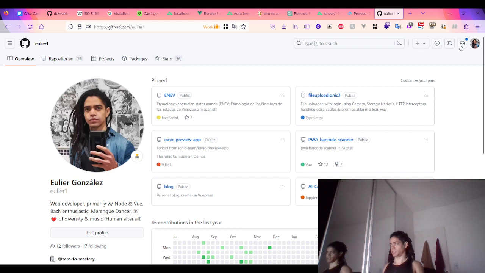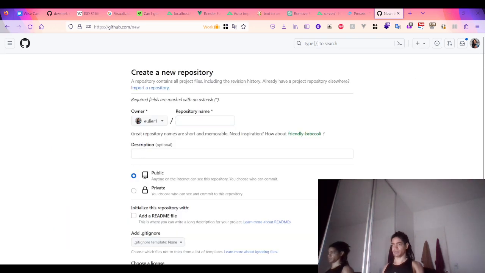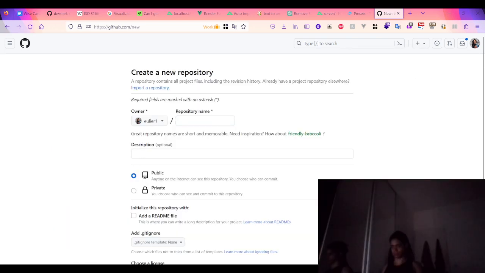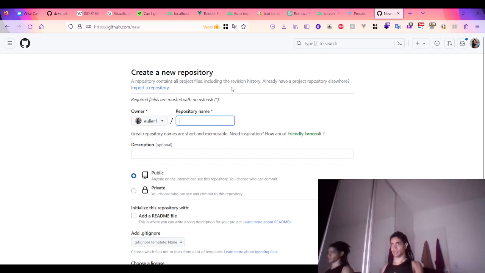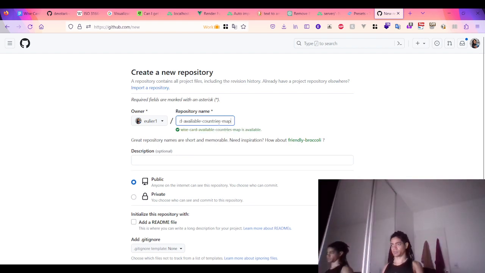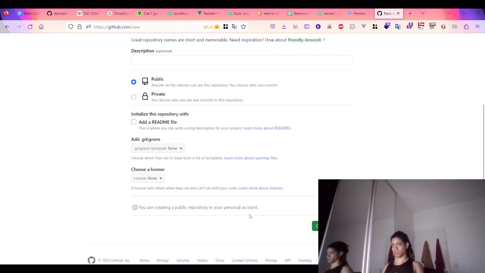Oh my god, I don't see how I can create this. You have no notification here, new repo. So the name of this repo will be the name of our folder structure. Okay, make it public, make that empty, by the way.